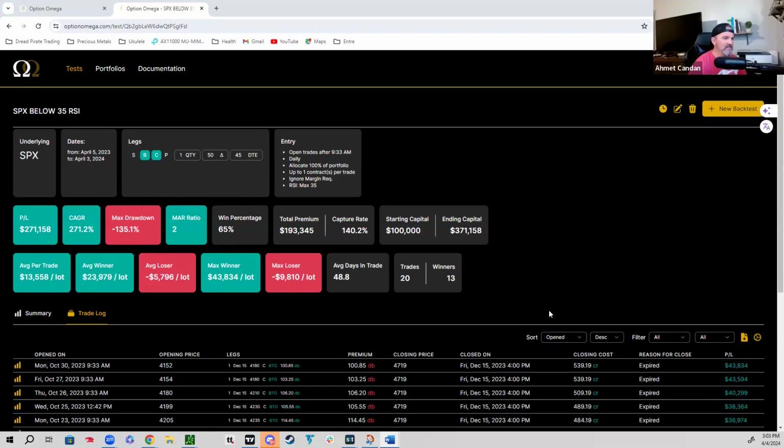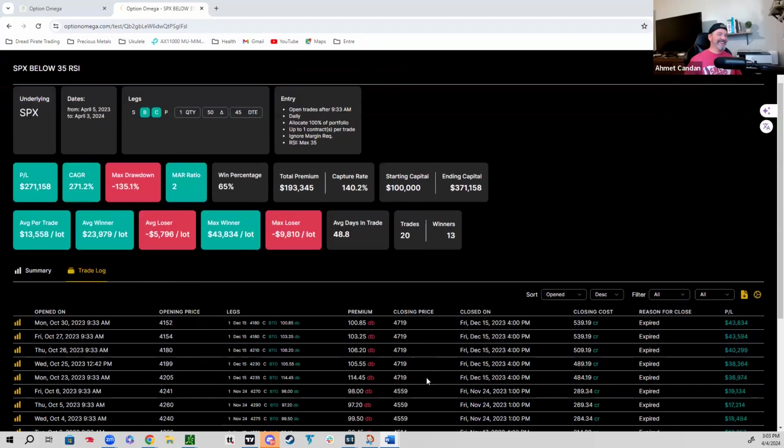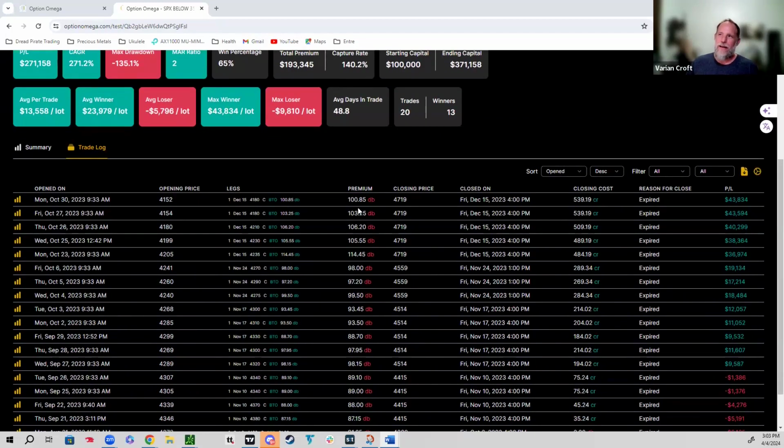So, but yeah, this is awesome. I actually really like this. Those results are fantastic. Again, I don't want people to get the wrong idea. There's no risk management on this whatsoever. Zero risk management. That's never a good idea. Especially when you look at trading the SPX. Look at your average premium size here. Each one of these contracts is right around $10,000, some of them as little as $8,000, is what you're spending on one contract. So that's not having any risk management on that.